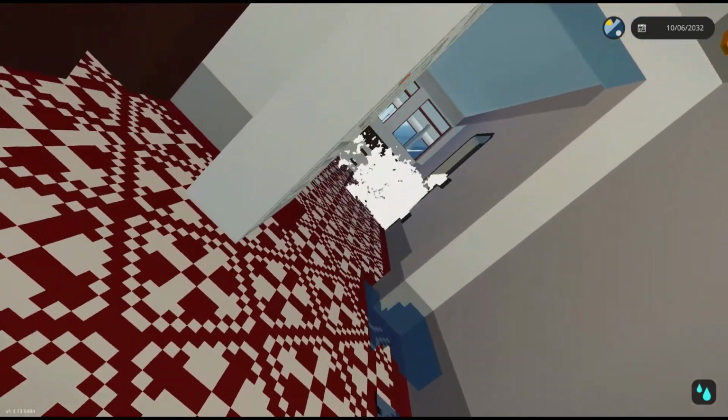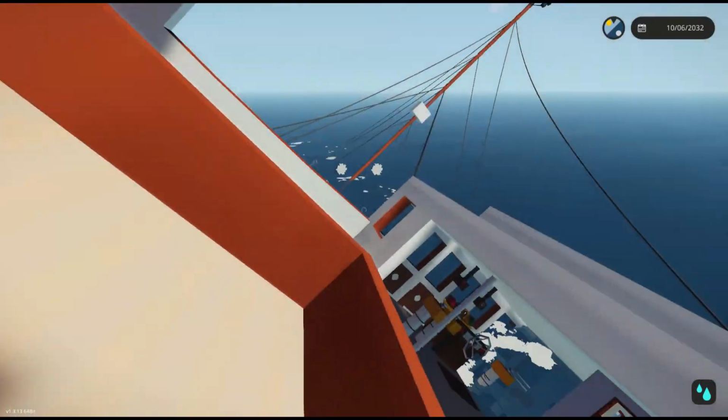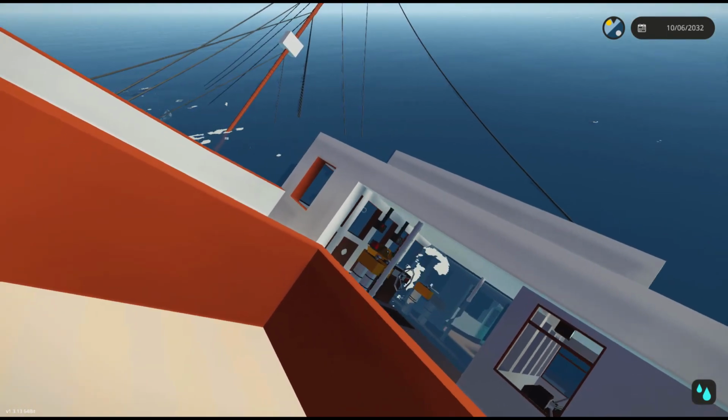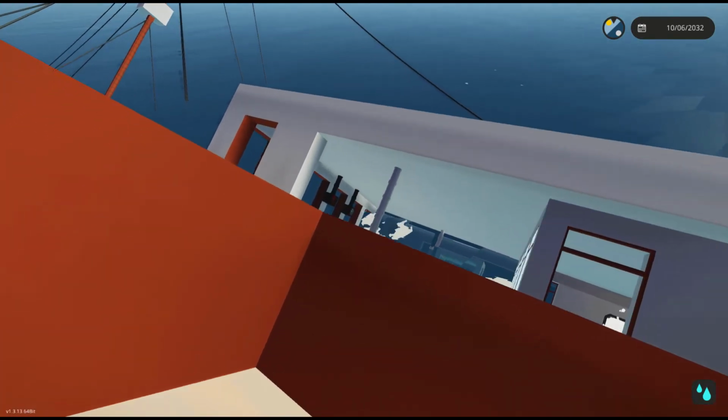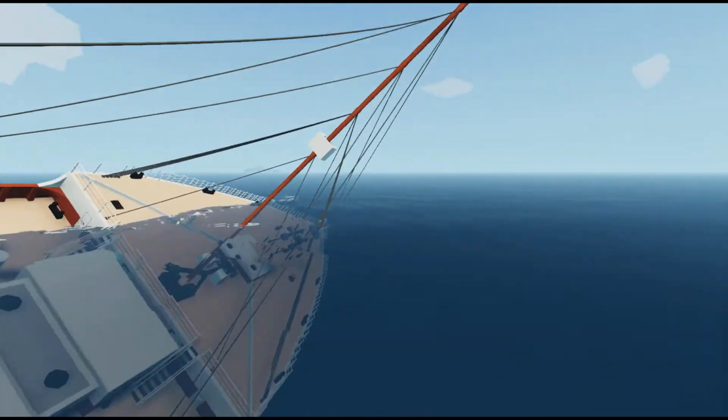Here. Oh, that's not good. We can't go out of there. That's too much water. Up here. Oh, the angle. It's too steep. Oh, no. That doesn't look good. And indeed, it is not good.